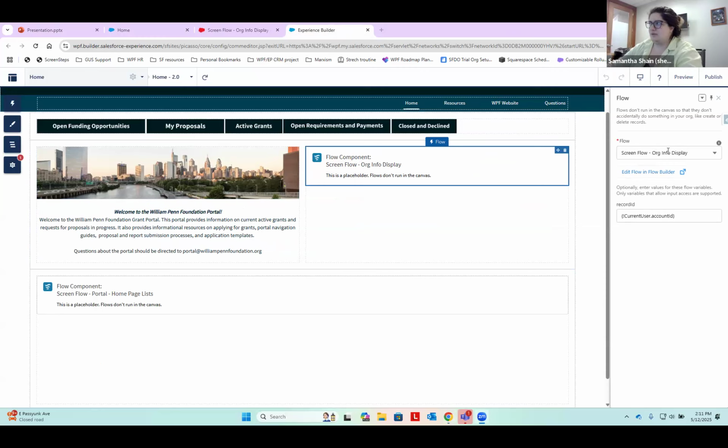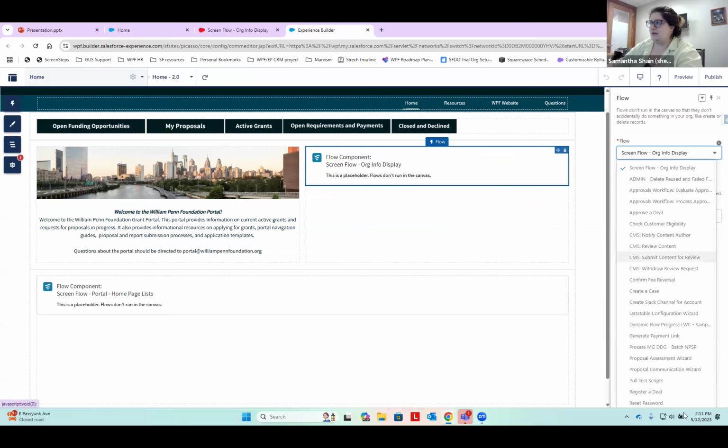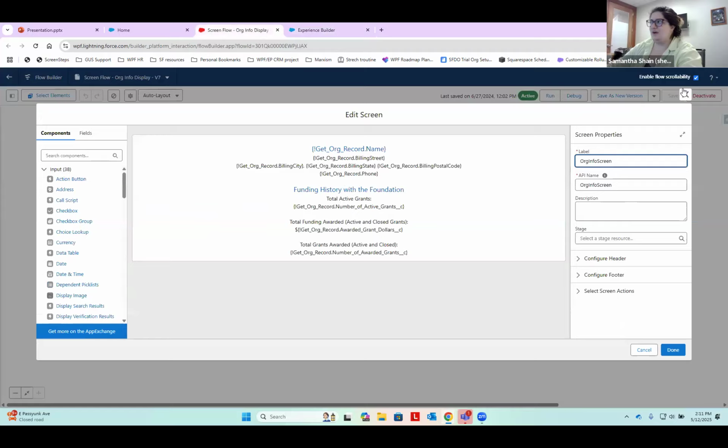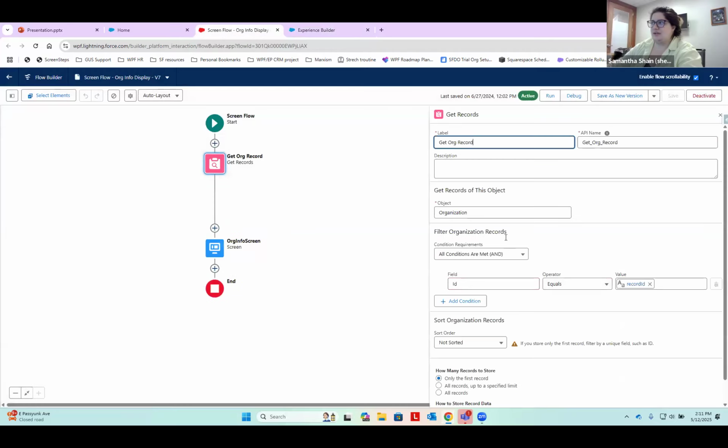Over here is where we selected what flow we want. And then over here is where we pass in the variable based on the person who's logged into the portal. We take this account ID from the user and pass that in to get the org over here.